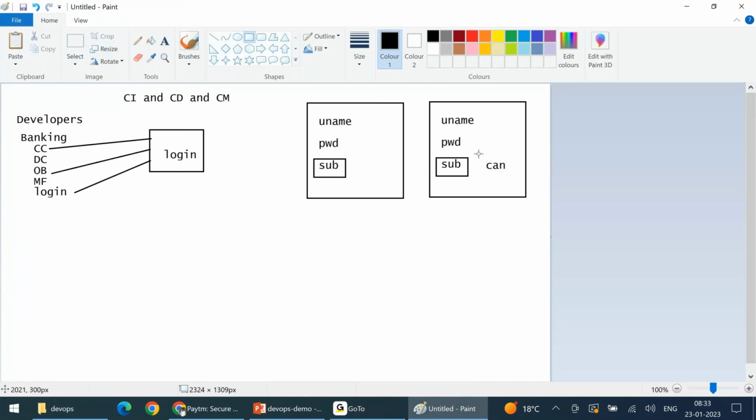Now this copy will deploy it. If something is wrong, then I can simply take the previous copy. Now how much time will it require for me to take the previous copy? 40 seconds. Just take it and apply it, right?